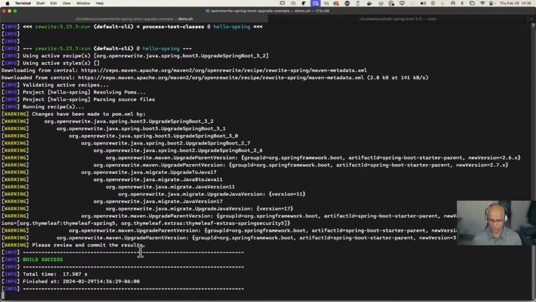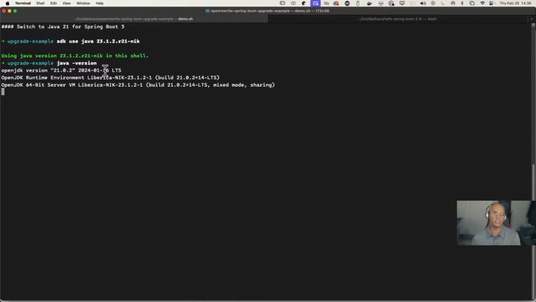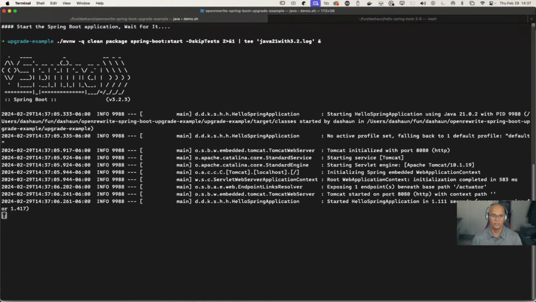And because we're on Spring Boot 3.x, we have to at least get to Java 17, but we're going to go to Java 21, the latest version of Java 21 from Liberica. And I actually include the NIK so that we can do native images. Java 21 is already middle age. Java 22 is right around the corner. It'll be here next month. But let's start up the application. Spring Boot 3.2.3, the latest and greatest version as of today. And our application has started up.